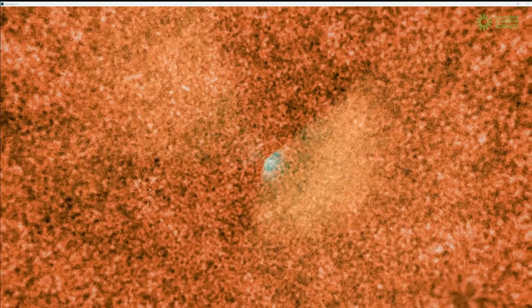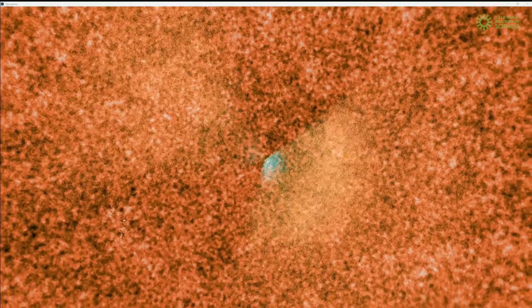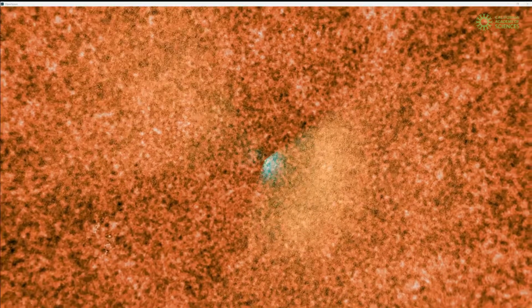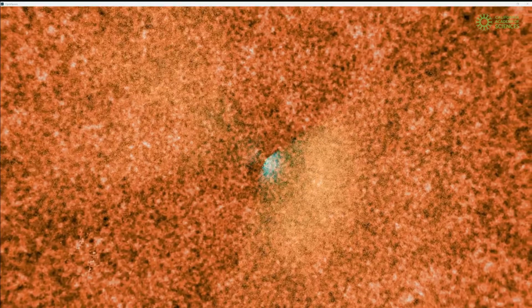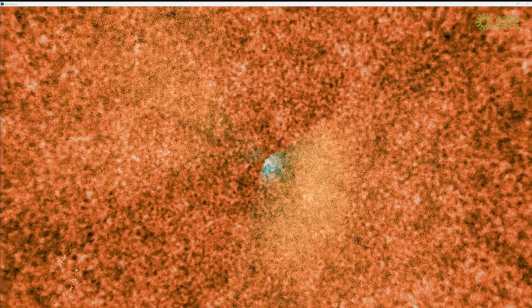And that edge now appears around us. This is what we call the cosmic microwave background, or CMB. Now, if you had a radio telescope that could see in the microwave range of light, you could see this everywhere you looked in the sky. In fact, the first radio astronomers were really confused because they thought it was interference with their telescopes. But soon they realized it was actually something they were seeing out in space.